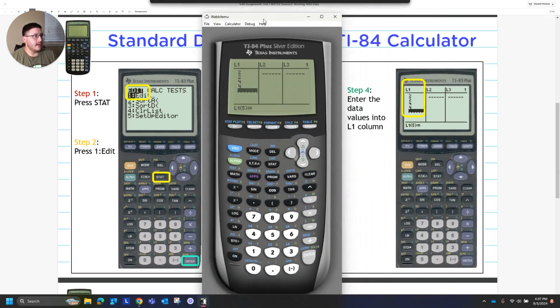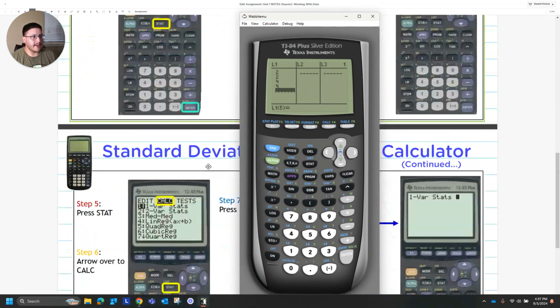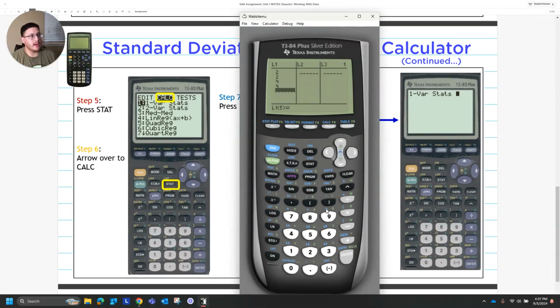We're then going to calculate the standard deviation by doing the following. Press Stat, go to the right for Calc, and then hit 1 for 1-Var Stats, one variable stats. Hit Enter.